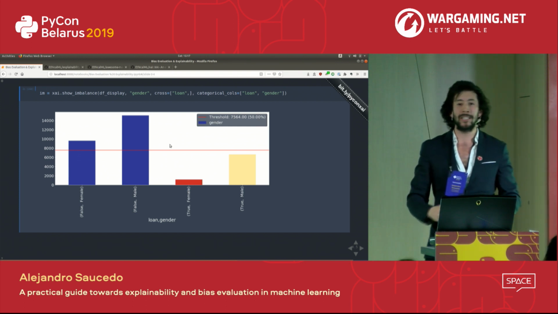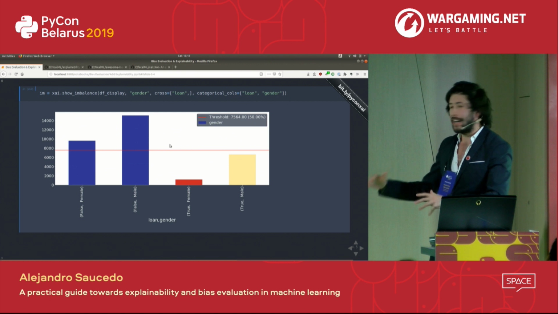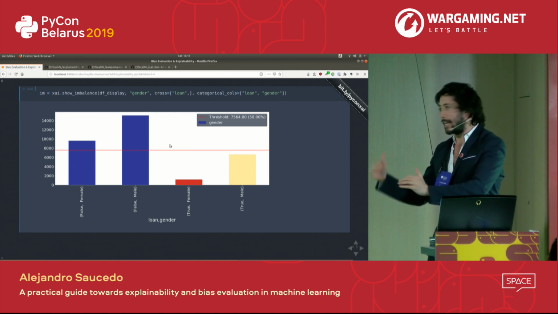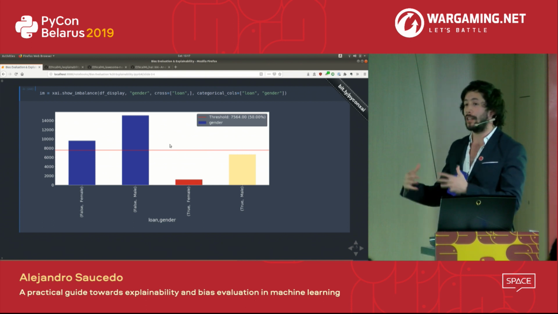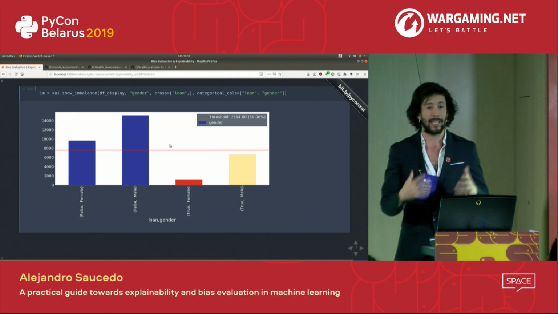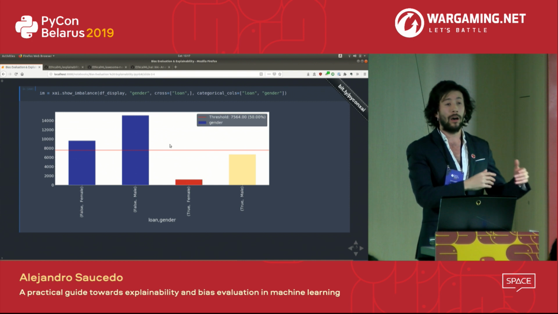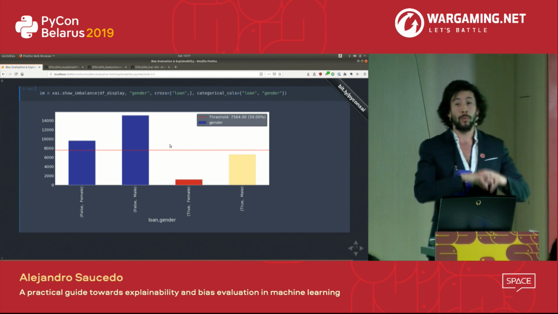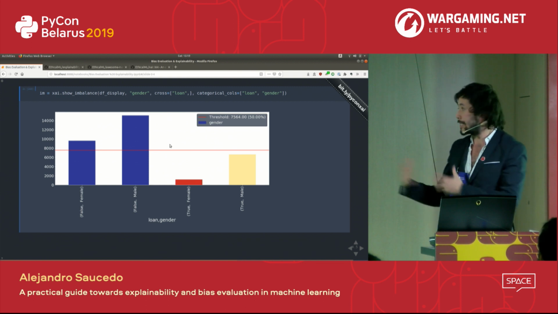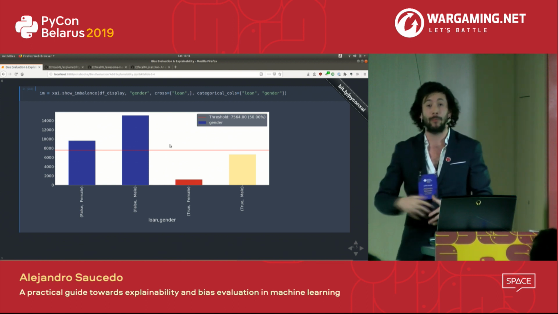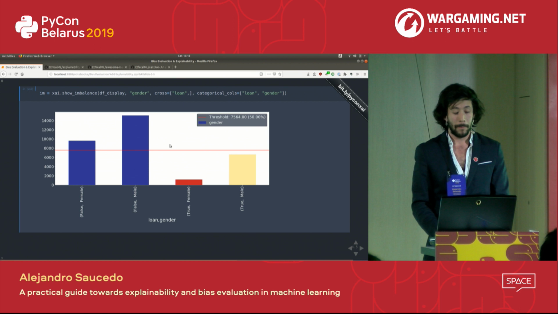And again, remember, it's not about making sure everything is completely balanced. It's about being conscious of what are the initial imbalances that your data set has and having the right people with the right skill sets to make sure that they can have their say on whether this is a representative data set for what will be seen in production.